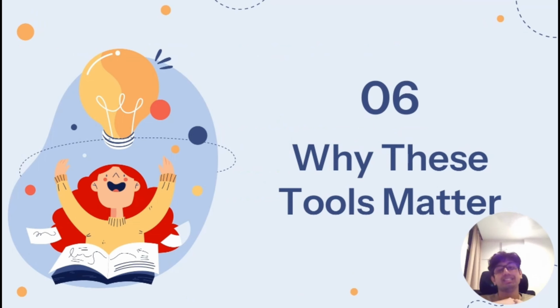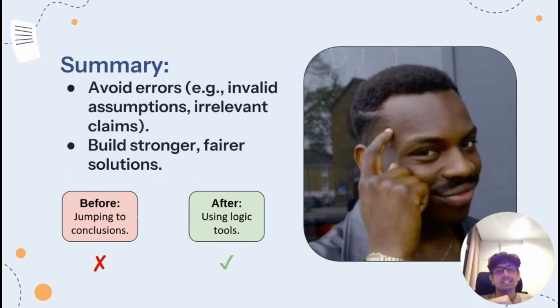So yeah, why these tools matter. I'll be going to the next slide to explain this. As you have seen on why these logical tools are important, in these three examples, you have seen how we combated the problem by first understanding the problem, and then we looked into the counter arguments, and then we came up with a proper solution. So with these 12 elements of logic, we can actually come up with proper solutions for every problem we face. And this can help you in the future on how to think like a proper individual and how to answer questions in a proper manner.